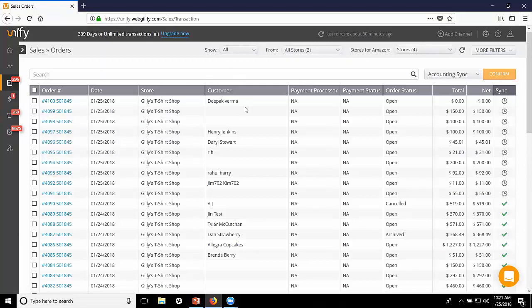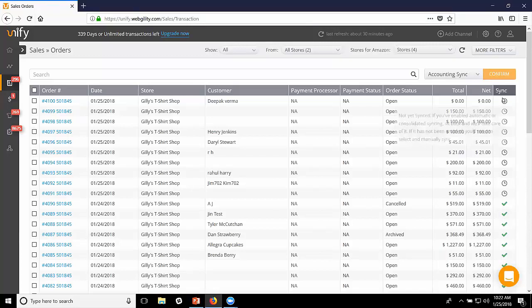We're able to show the customers, the order status in the online store, the total, and also the net. So this is nice for users if you're utilizing fees or trying to calculate fees. As you know, there is a difference between the total cost of an order versus the net that you get after all of the fees that the payment processor or the online sales channel, if that has fees innately in it, kind of like Shopify, take out. So that's why we give you a dual view of what is your total and what is your net. So this is also a very important aspect.